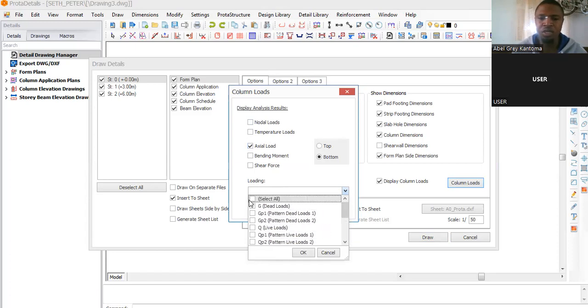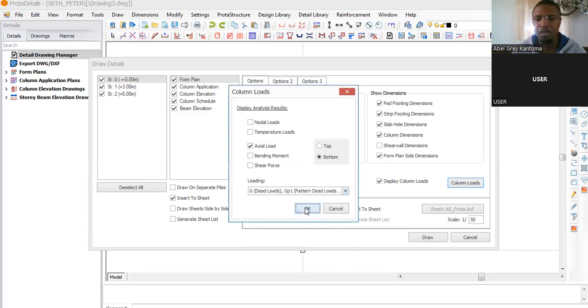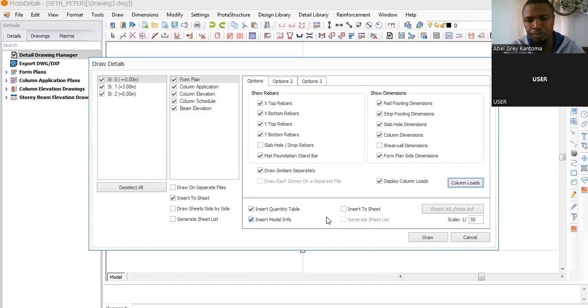Let's say I select all of this and then I'll click on OK. And then here I'll also click on OK. But there is no need for you to include your column load on your detailed drawing. Actually, there's no need, but I'm showing you for the sake of practice.